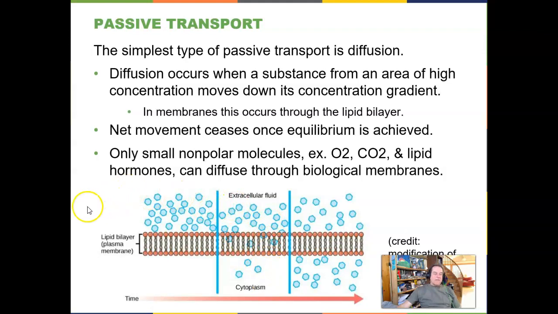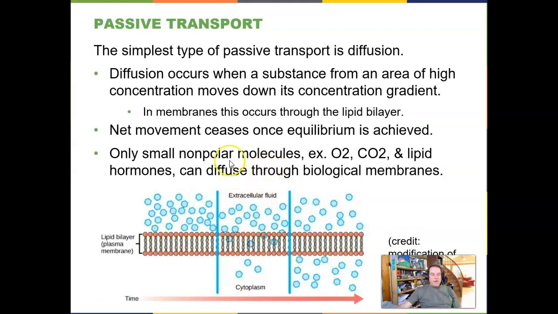And by convention, this is always outside the cell. This is always inside the cell. And then eventually we can get to a point where diffusion will stop, or net diffusion will stop, when we reach an iso point where there's the same concentration outside and inside. It doesn't mean molecules aren't still crossing from one side to the other, but the frequency of movements is statistically the same in both directions. 50-50 chance of going in or out. Here, 100% chance of going in. Here, 85% chance of going in, 15% chance of going out. Whatever you want. Something like that.